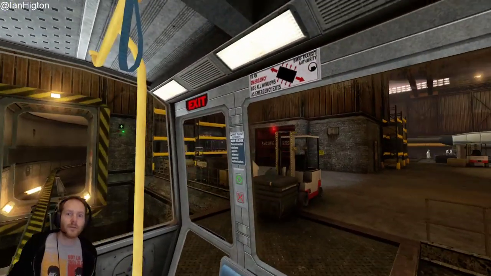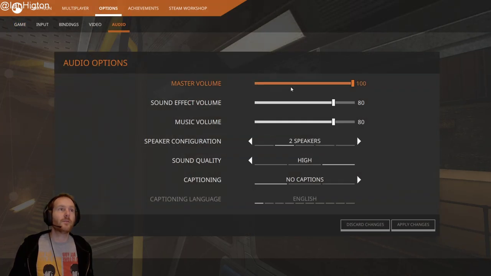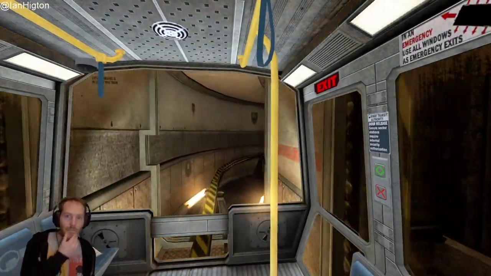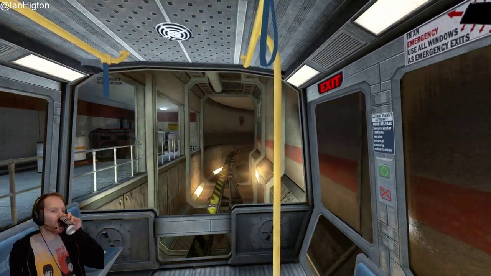This train is inbound. Options. Audio. Let's bring the master volume down. Okay. How's that? How is that? To Sector C test labs and control facilities.